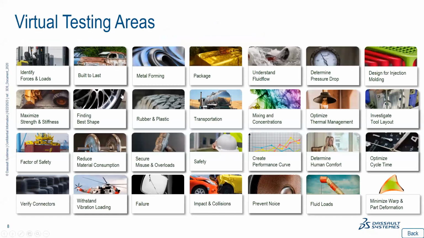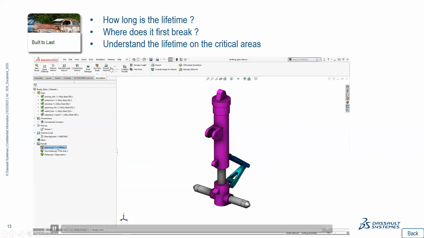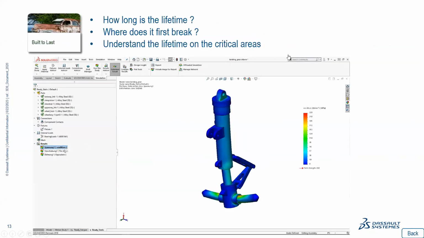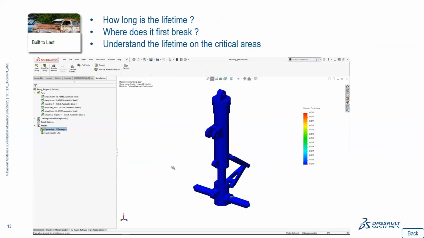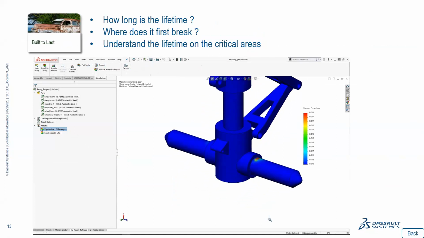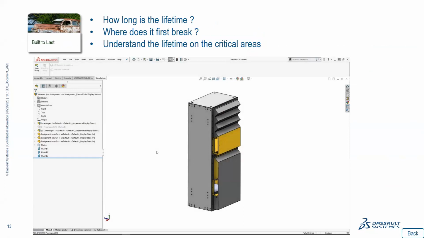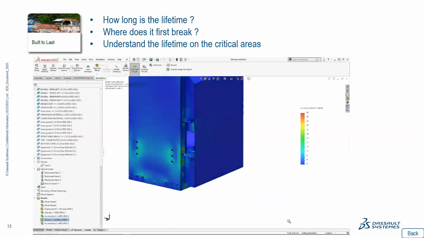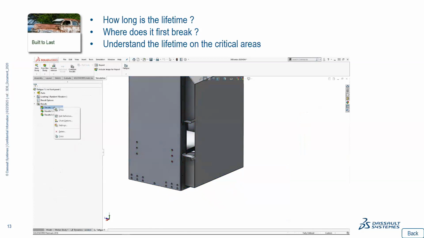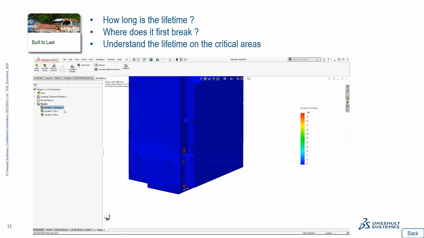Another very important area, when you're designing a product, is to estimate the lifetime of your product. Sometimes you can design a product, do a simulation and say, okay, it resists to a certain load, but what about if you apply this load many times? This is called fatigue in structure. And the fatigue behavior can be a little bit different than the regular structural behavior. So we also have a solution which will be able to anticipate a load which is repeating a lot and a lot of times.